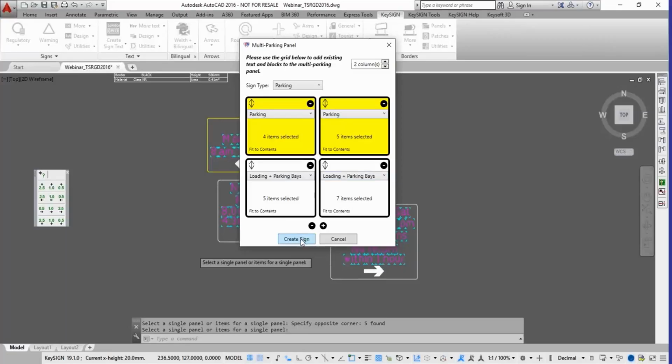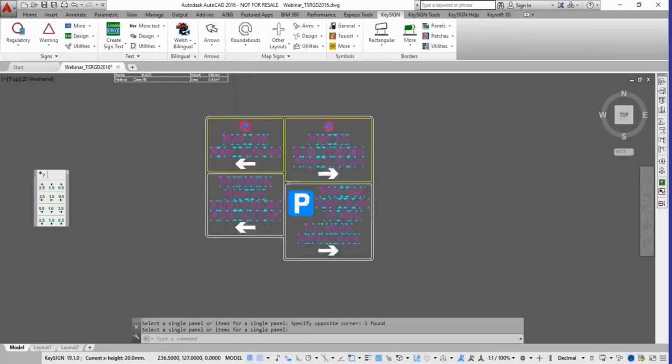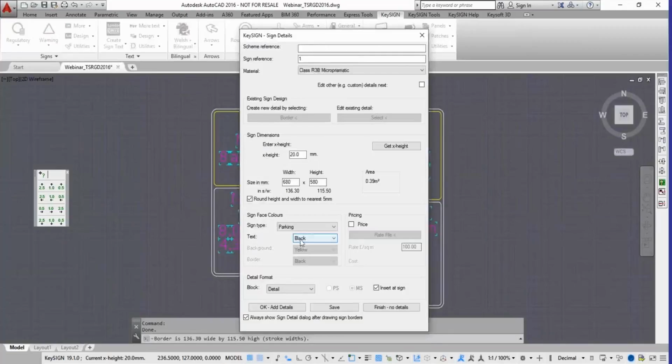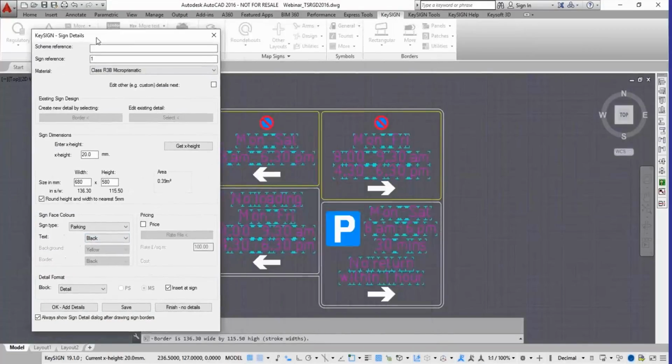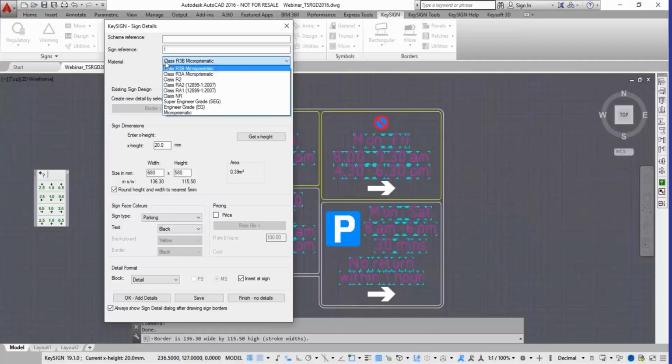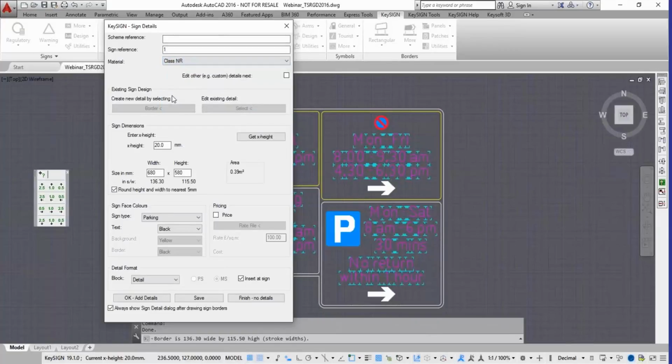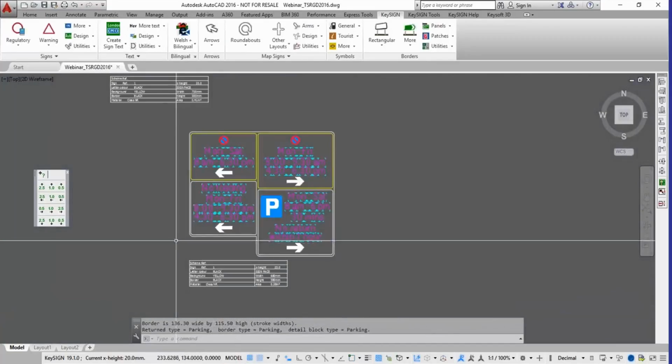button. So hopefully now if I pick the Create Sign button, you'll see that the various bits and pieces have been drawn. It's actually almost by a blink of an eye these days with the speed of computers, but you can see there the borders have been drawn. The detail blocks popped up, so in this particular case, this is one of the cases where I don't use microprismatic. There's not many where I go away from microprismatic, but we don't shine our headlamps at weight and restriction plates, so I'm quite happy for that to be non-reflective. And it's 20x height, that sounds good to me. There's the height and width for the overall height and width. Pick OK, add the details, and it's put that detail block underneath that.